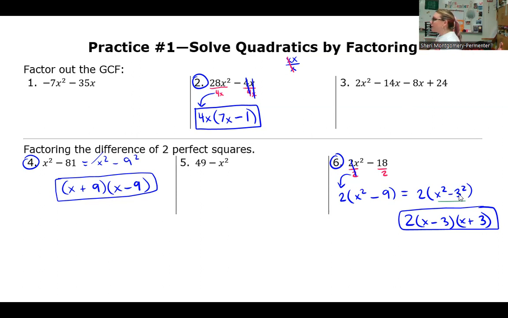And if you just read the directions for each section, because 9 is the same thing as 3 squared, to be able to put them in this form right here, it has to first be written as something squared minus something squared. So we had to rewrite 81 to be 9 squared. We have to rewrite 9 to be 3 squared. And there was another one on your homework, and I think it was 121, or maybe it was on the notes, 121, and that could be rewritten as 11 squared.